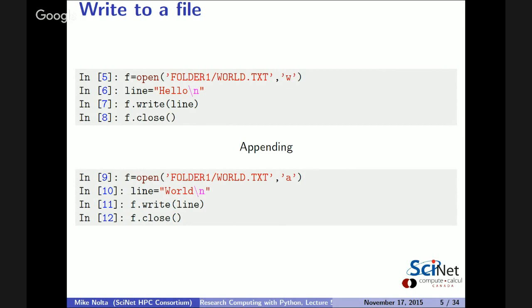Now, this overwrites the file, right? So if you do this a second time, you'll end up with only the new contents over the original. So oftentimes you want to just append to a file, say, add something to the end of a file. And so then same thing, just change the mode to A. So open it in append mode, not in write mode. But otherwise, the API is the same.